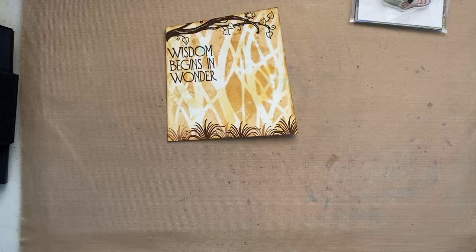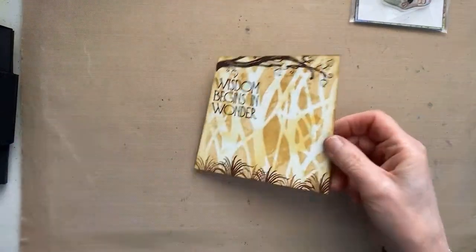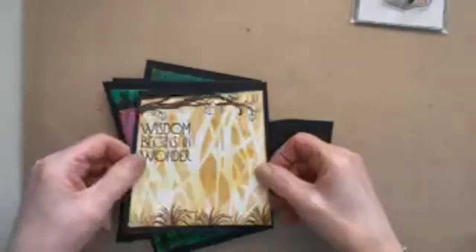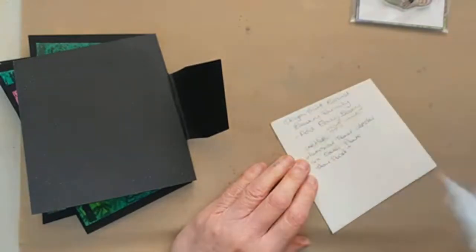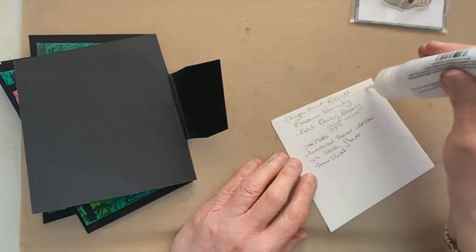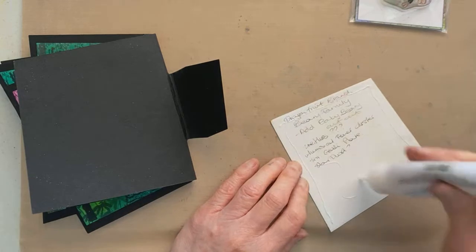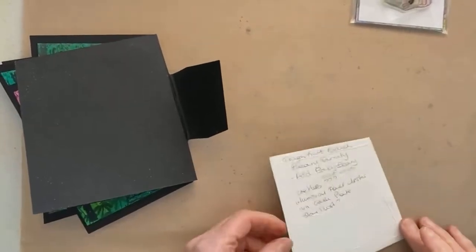Right, let's get this page sorted. Let's get this done. So I'll probably add a little bit of colour to the leaves. But let's get this on there. I've already inked around the edges with my brush corduroy. Last page. Woo! We're not going to go for fireflies. So I have used the bears. I have used my stardust, and I have used the dragon fruit branch, but that's about it really. But it's nice to have a plan that you can deviate from, isn't it? If you didn't have a plan, you wouldn't be able to deviate.